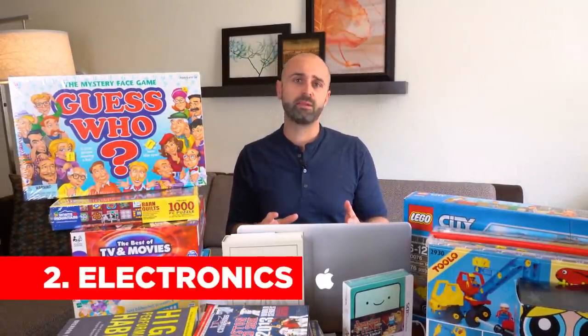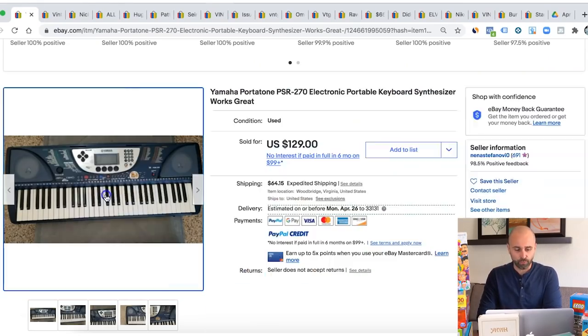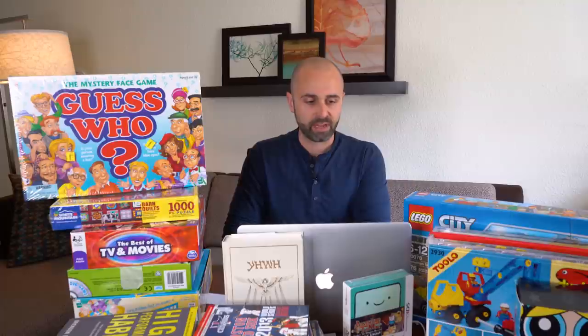Number two: when you walk into a thrift store — whether it's Salvation Army, a local mom and pop store, Savers, or Value Village — go to the electronics area. There are tons of items you can find from headphones, to speakers, to DVD players, to musical instruments. On the screen we have a Yamaha keyboard synthesizer that sold for $129. Thrift stores are known to price electronic items incorrectly. When it comes to electronics, test, test, and test some more. Don't buy an item if you're unfamiliar with it or haven't tested it, because that's going to lead to a return. The risk is a little higher because items could be broken, but if you're willing to test them you can make a lot of money flipping electronics.